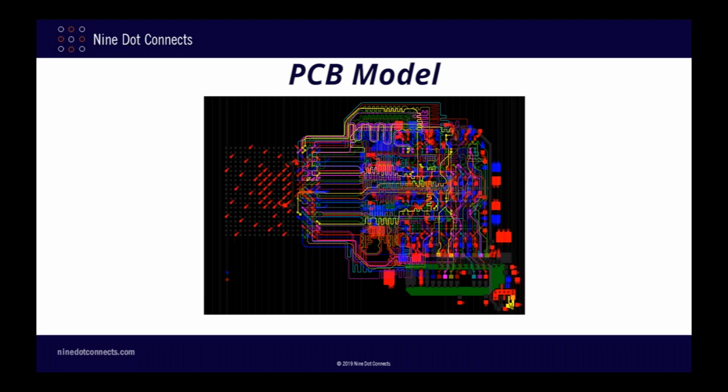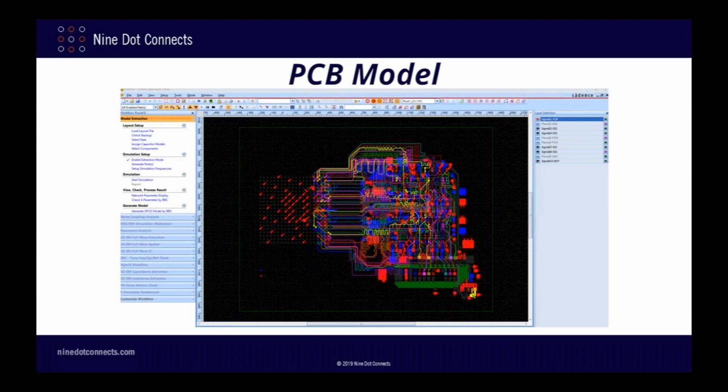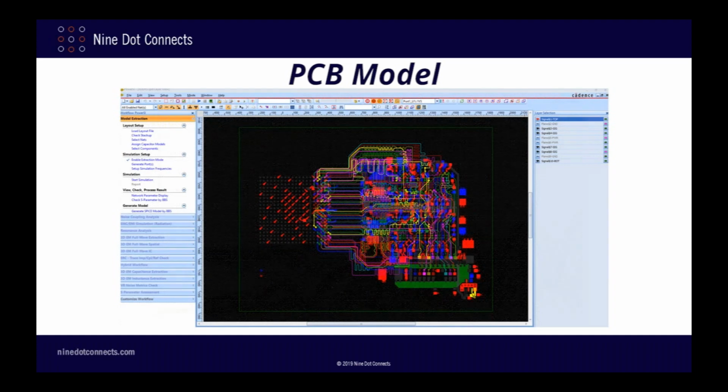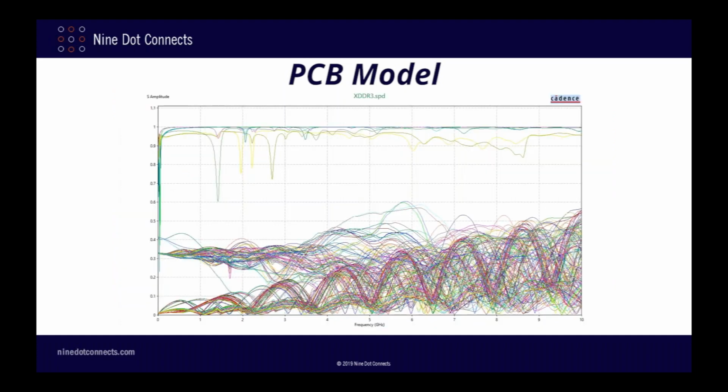So for the PCB model, we need to go back to Power SI to do the frequency domain simulation. However, in the interest of time, I will not go through the actual details of this process. In reality, the process of setting up and generating the S parameters for the relatively large number of traces and discrete components used in this DDR3 design is a non-trivial exercise that takes a fair amount of time to get right. Once I had the board and the components set up, I was able to generate the behavioral data. Here is the resulting S parameter graph for this board.